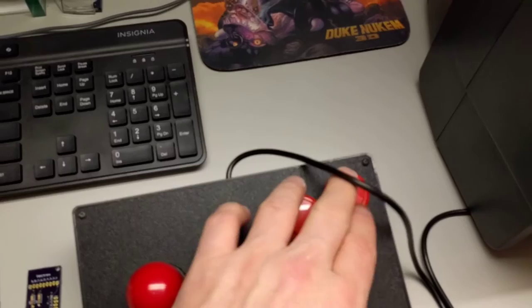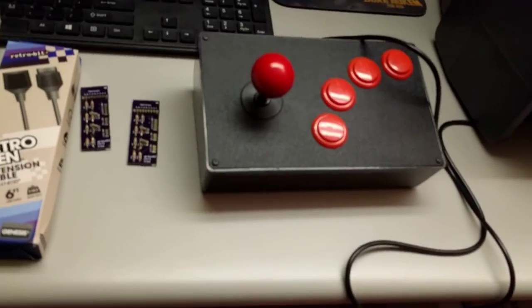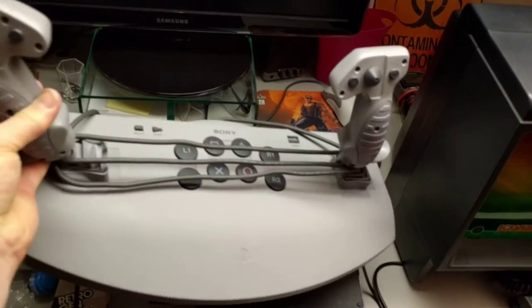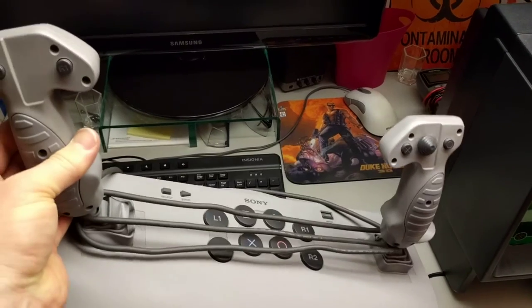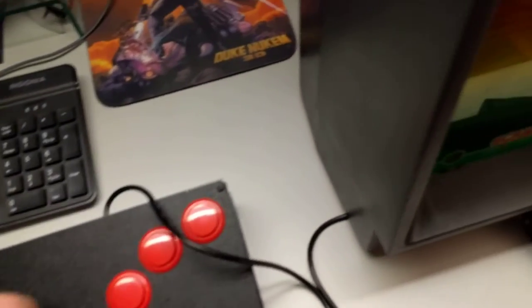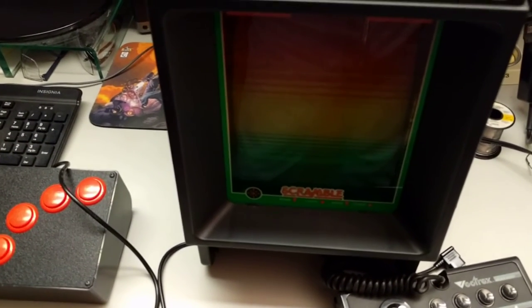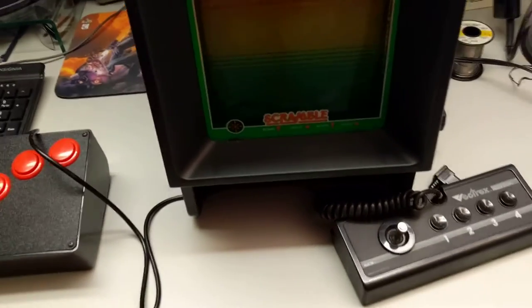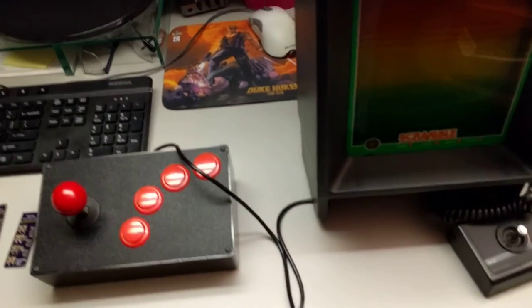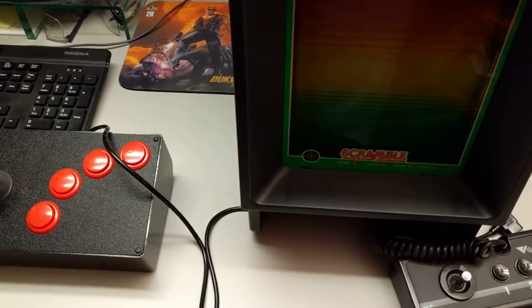Most of the games use digital, so this is just a nice replacement I decided to build because I didn't have enough projects. A guy at work gave me another joystick — two analog joysticks. They use the same 10K potentiometers as the original Vectrex joystick. I'm thinking of using them for player one and player two, even though there's only one game that will use it, and that game isn't even officially released yet. It's a homebrew game called Robot Arena, based on the 80s classic Williams arcade game Robotron. One stick moves your character, the other changes the direction you fire in. I might go ahead and modify that Sony joystick to work with Vectrex as two analog sticks.